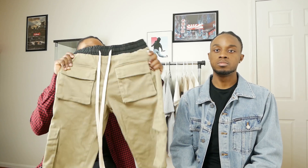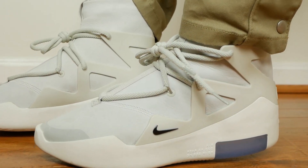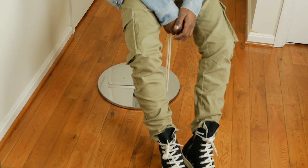Next up, we got this pair of snap cargoes from Minimum. You won't believe how many times these pants had to restock — every time they restocked they sold out. When we found out our size was available we had to cop them. These pants dropped in different colorways: olive, black, and a camel colorway coming out. This trend was started by a vintage brand called Room. If you're into vintage apparel this would be perfect. We're gonna be styling these with the Nike Air Force 1s, and if you want to go into the high fashion aesthetic, we're styling it with the Rick Owens Dark Shadow Ramones. It gives that really clean, baggy aesthetic that's in trend right now.